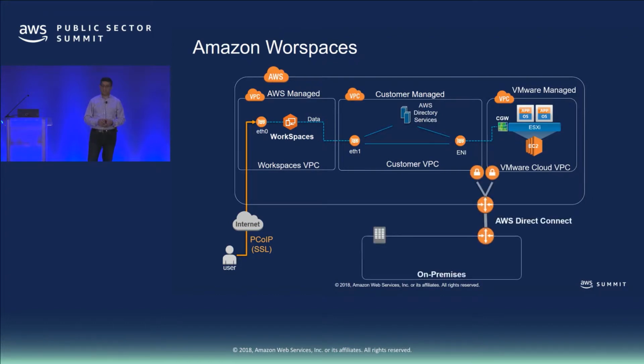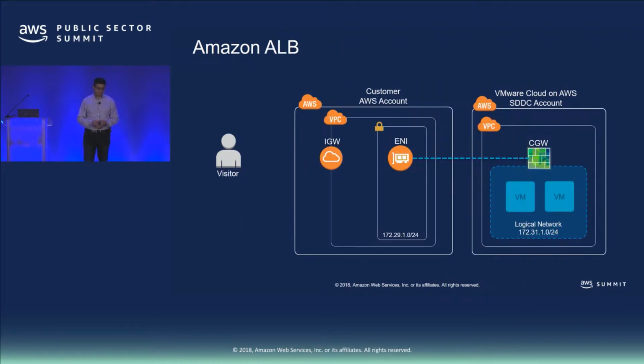To extend this connectivity, you can also have private virtual interfaces or VPNs over Direct Connect to your on-premises, since usually you want to access your data, and your data can live in the VMware cluster on AWS, or can live on premises. You have the flexibility to manage this solution.